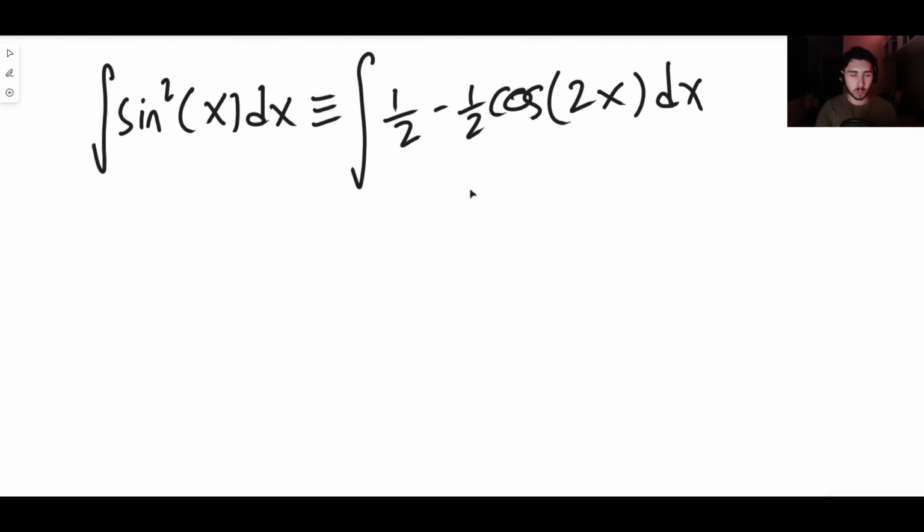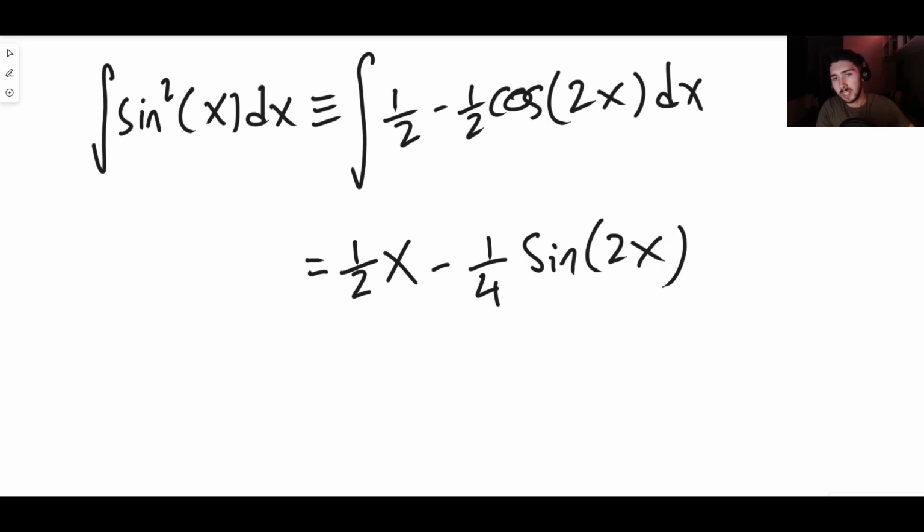So how do we integrate this? Well, a half integrates to just a half times x. Minus a half cos 2x is actually going to integrate to minus a quarter sin 2x. And we can see this because if we differentiate sin 2x, the 2 will come out the front, multiply by the minus a quarter. 2 times minus a quarter is minus a half. Sine becomes cos. There's still a minus sign because positive sine differentiates to positive cos and negative sine differentiates to negative cos. That's absolutely fine. Lovely. That's our answer, plus c. So this is the integral of sin² x.